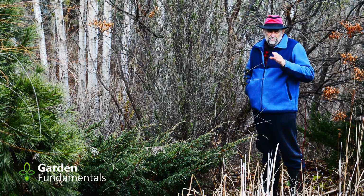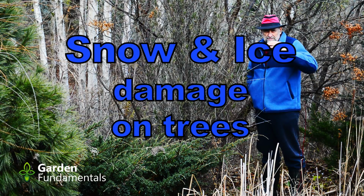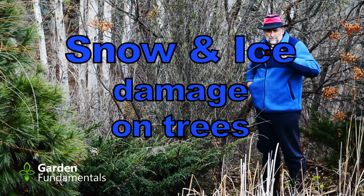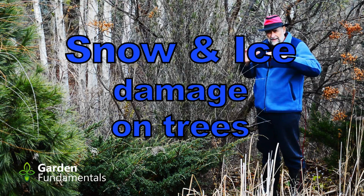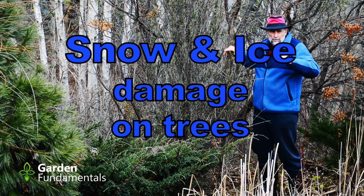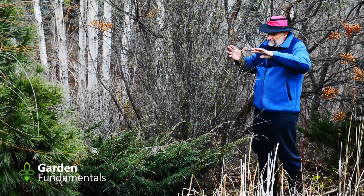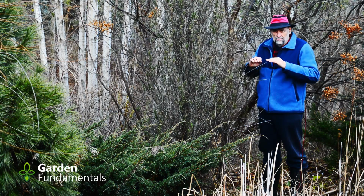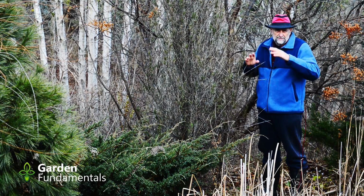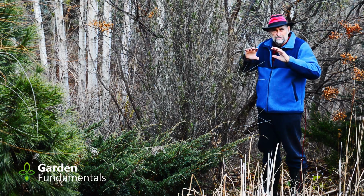The other type of winter protection I'd like to talk to you about is damage from snow and ice. When we have a really heavy snow event, it tends to push all the branches down. Ice is even worse. The ice will gather on the branches, and as they get heavy, they just bend way down. Most evergreens are fine, and they really don't need protection from the snow and ice. I mean, most junipers and pines and so on, they can take the weight because their branches are thick enough.